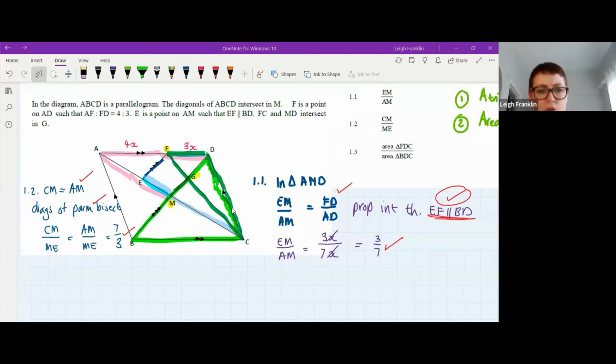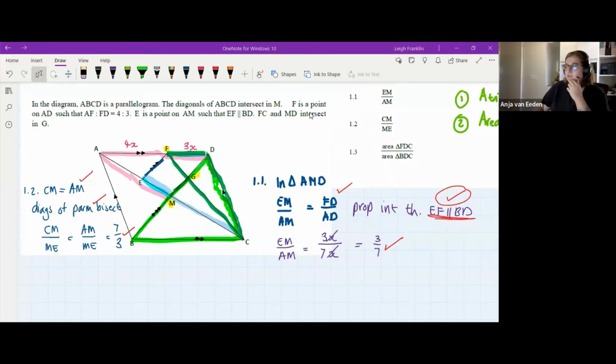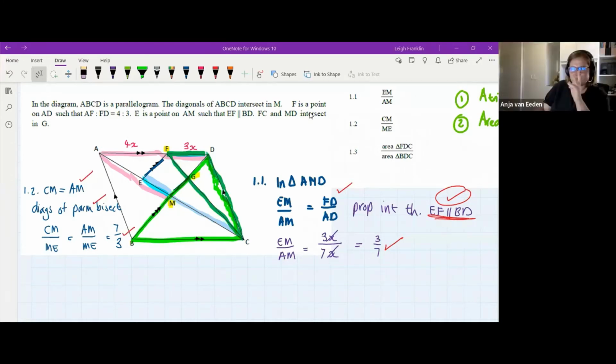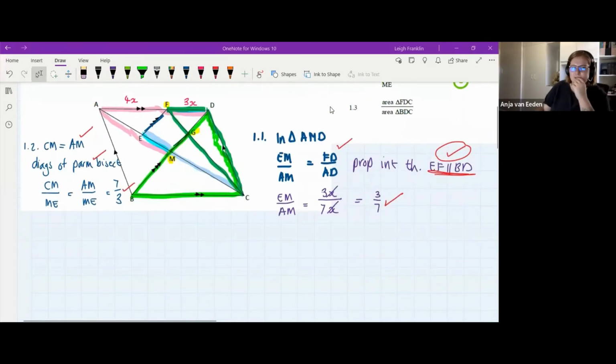Hang on a second, Lorato, you said, ma'am, is the formula base times height? Okay, so the formula base times height is for a parallelogram. But yes, that is what we're going to use in this case. We're going to use half base times height. I think what might have confused you there is I know some students might write half times base times height. Some students say base times height divided by 2. It's the exact same formula. Yes, so I think you just misunderstood my message there. But like ma'am said, base times height refers to parallelograms. Back to you, ma'am. Thank you so much.